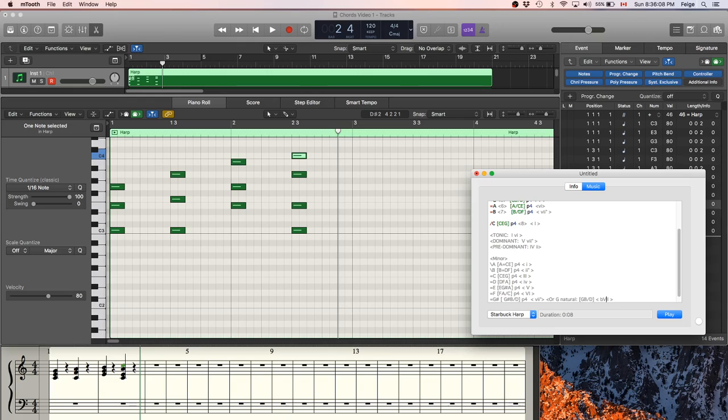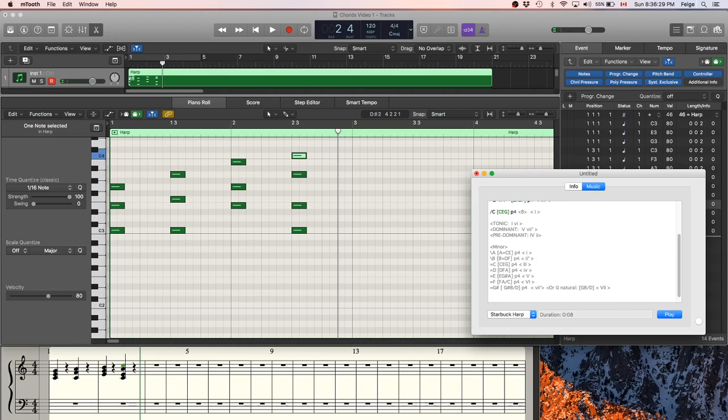Or you can say just 7. No, I'd say flat 7. Anyway, point is, now suddenly your home chord is minor. Now your other home chord, your other tonic chord, is now major.